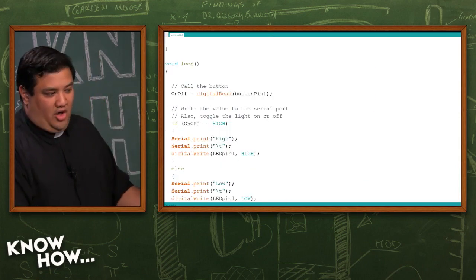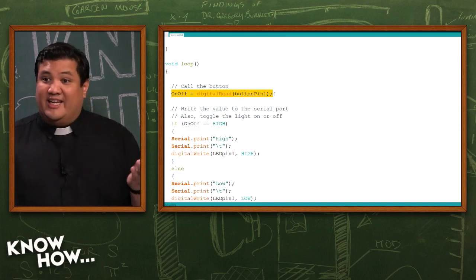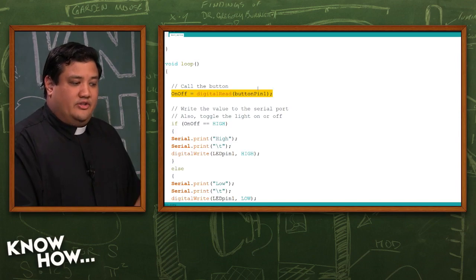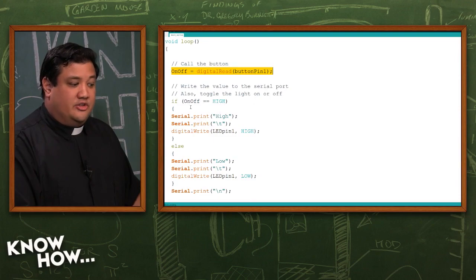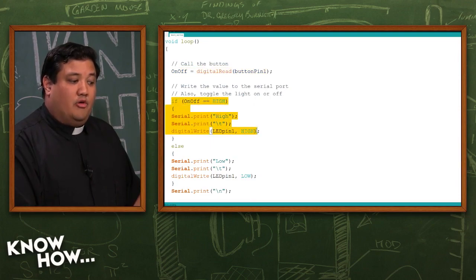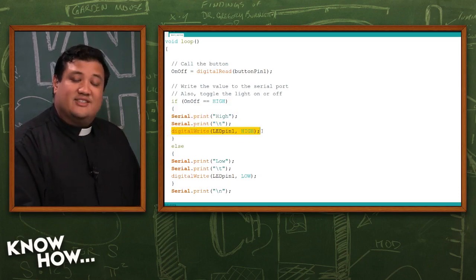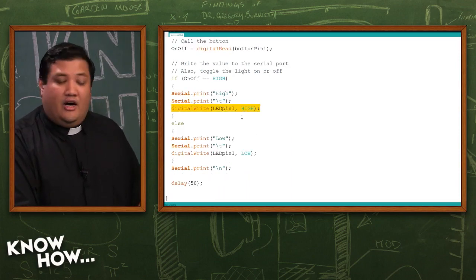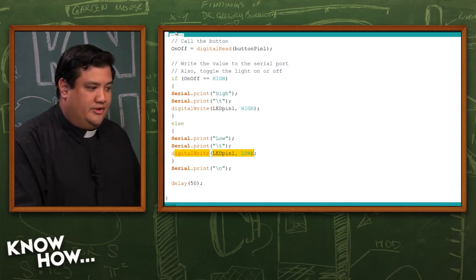All right, now let's look at my loop. My loop is back to the long convoluted one. I do have on or off, and notice how I've taken that out of global. Now that's inside of the program itself. It's a digital read, pin button 1. So it's reading the button, and then it's going to do that standard if and else statement. But you'll notice that in addition to writing to the serial port, it's also going to do a digital write. If it detects that the button is high, so it's been pressed, turn on LED pin 1. Otherwise, keep the LED off. Right. All right, so let's go and upload this.